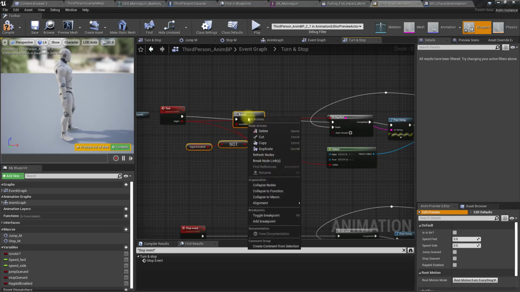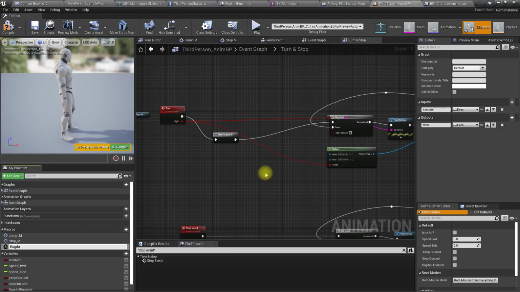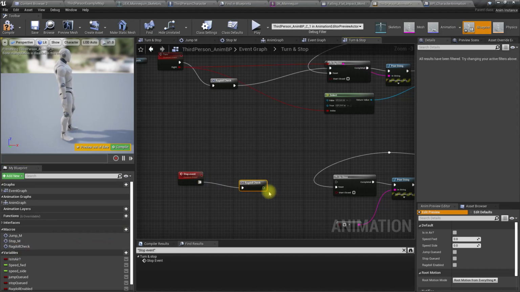Let's make this a macro, ragdoll check, and you'll use it here as well.